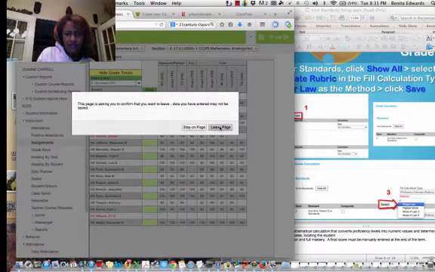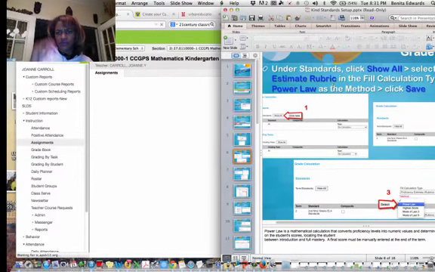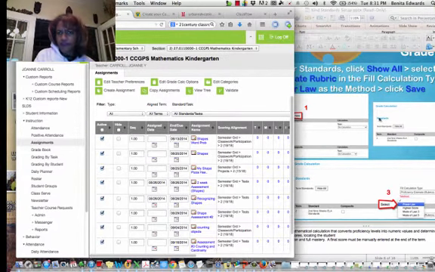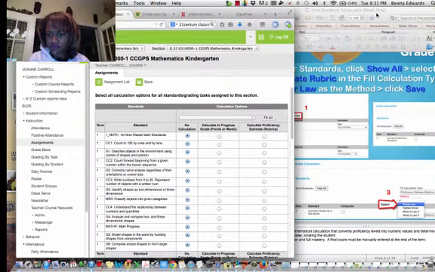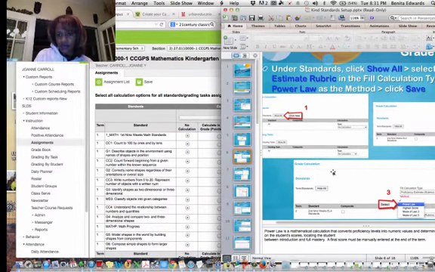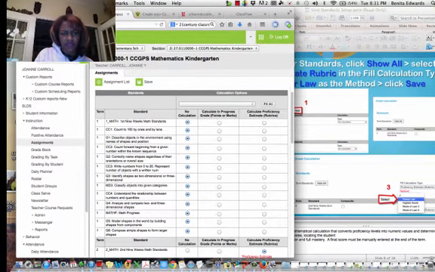So when I click on assignments, I am going to go into the gradebook under the assignments tab, and I'm going to click on edit grade calculation. Okay, now this part here looks definitely familiar in terms of what I see on slide 6. Some of the same language that I see on slide 6 is the same language that I see in the actual gradebook under that same setting.